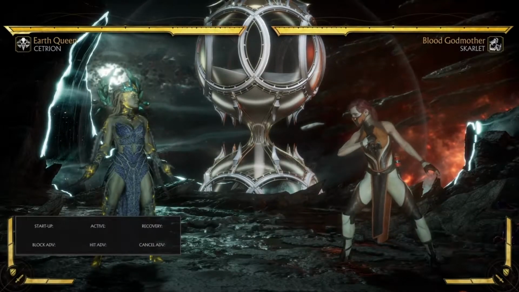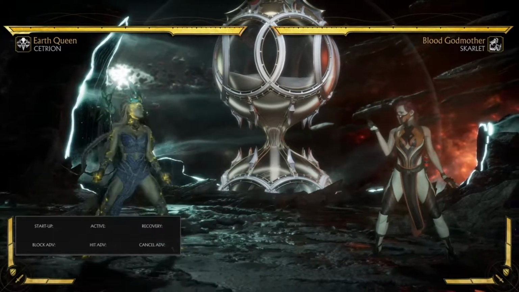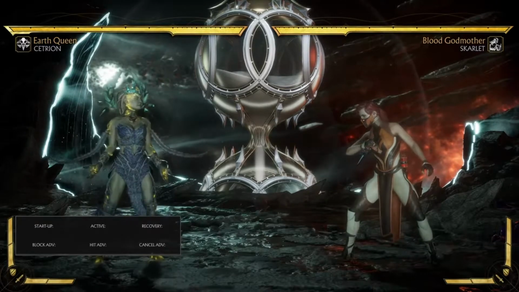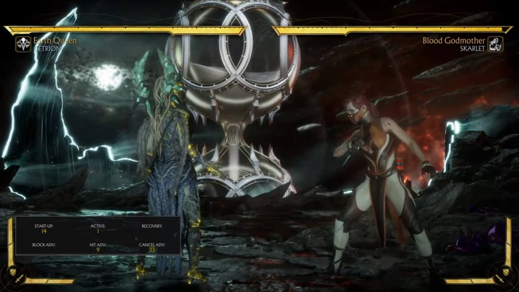Okay, so another poke that you want to be using when you're testing out advantage. When you're playing neutral, of course, feel out your character's pokes. With Cetrion, one of your best pokes is forward 2. Now forward 2 is 14 frame startup. It is plus 9 on hit.